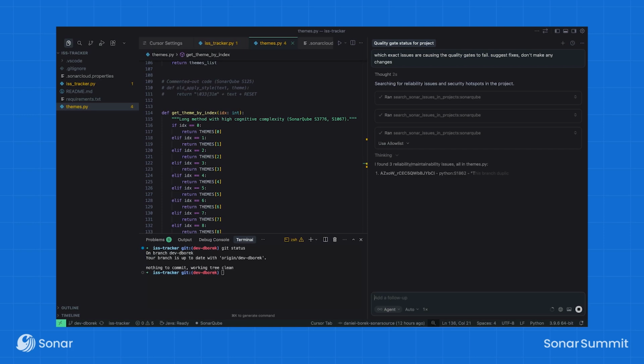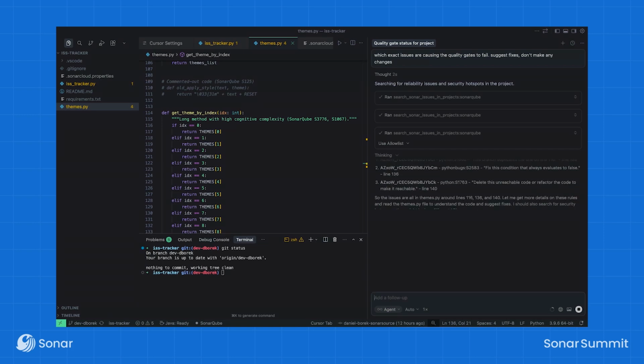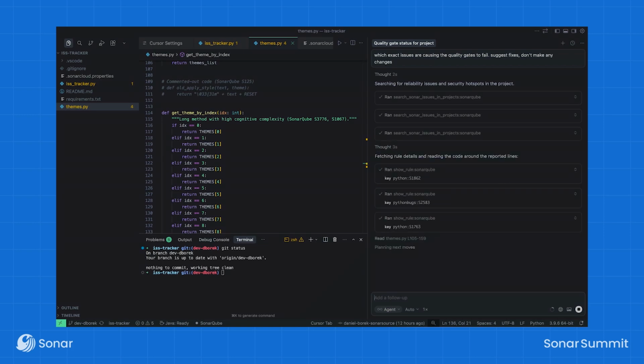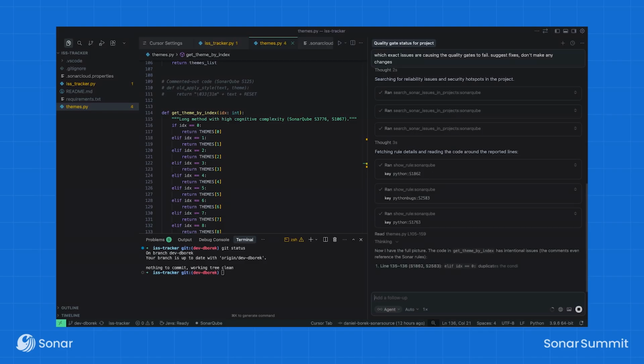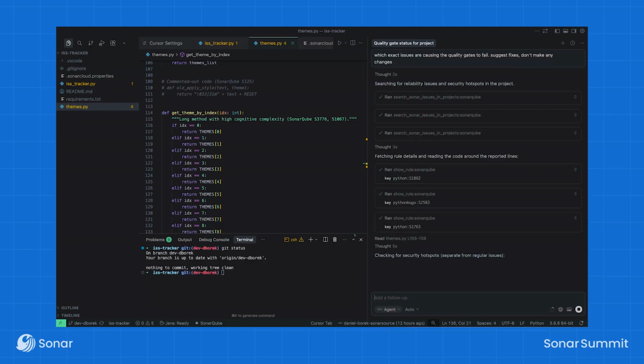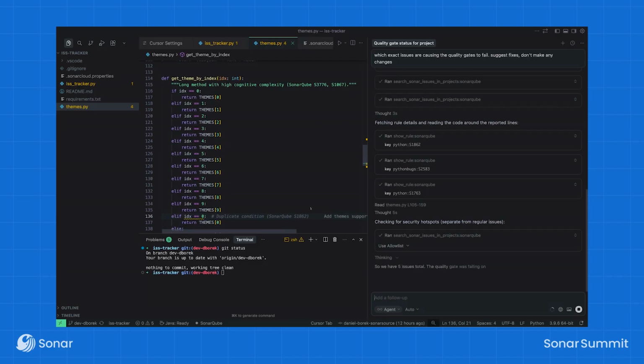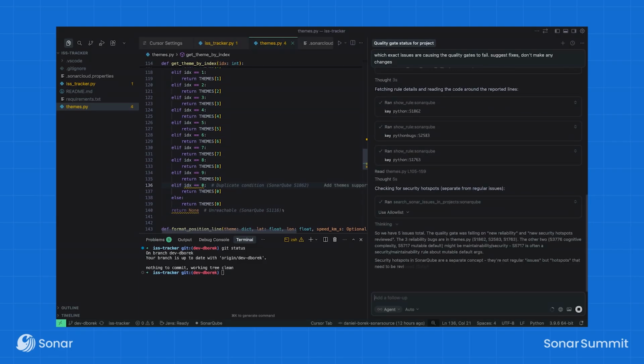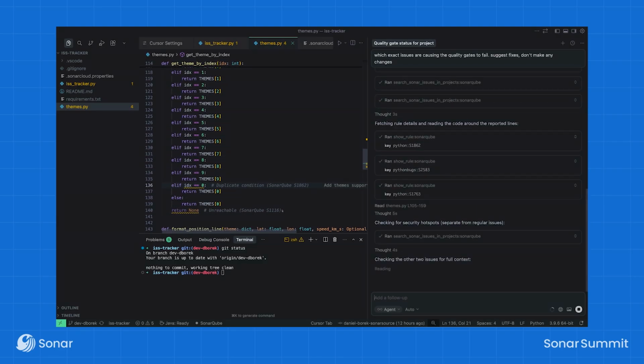We are also asking, hey, maybe you can help me fix those issues. Don't make any change, but suggest what it is that I should be changing. As the agent is working, I'm going to show you some intentional errors that I put in here, so that I can be sure that they are picked up by Sonar Scanner. We should be able to see those in a moment.